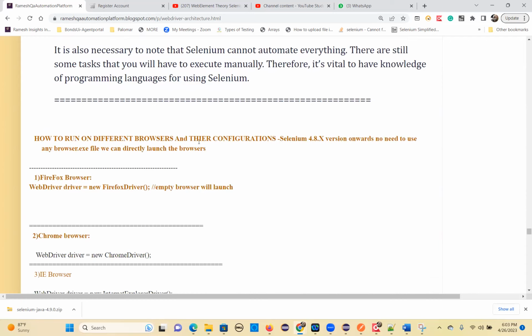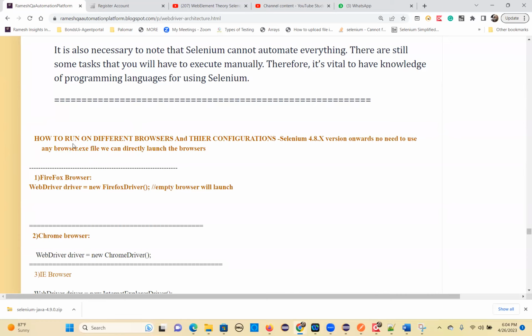That was theoretical. Now, how to run different browsers and their configurations in Selenium 4.8.x version onwards. No need to use any browser exe file. You can directly launch the browsers. Before, for every browser there was an exe file. That was irritating, because when the version changes, again you have to change the exe file.